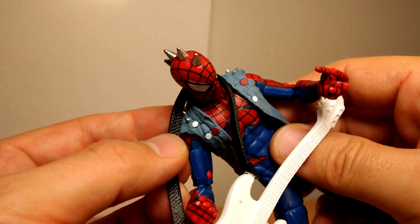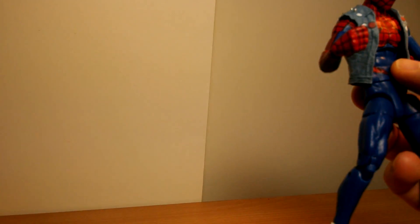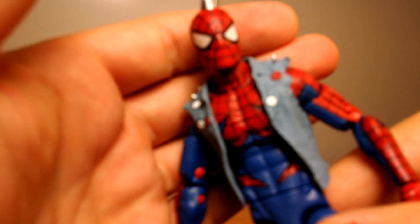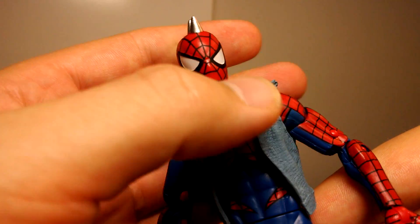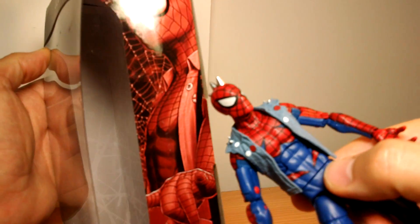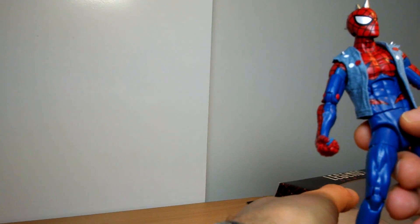Apologies if the camera's gone a little yellowy colour — I do not know why, it's bizarrely just decided to go yellowy. Pretty good looking detail on it overall. We don't really get the Spider badge, which is a shame, as we just saw on the packaging — the little spider on there and the little Union Jack — but it's not on the actual item.